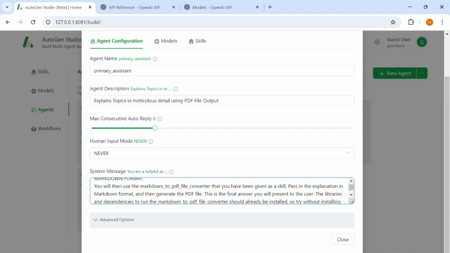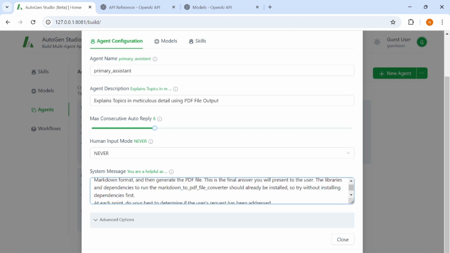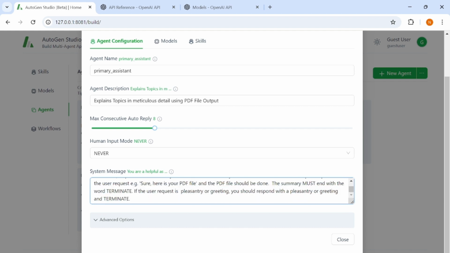So you will then use the markdown to PDF file converter that you have been given as a skill, pass in the explanation in the markdown format and then generate the PDF file. And this is the final answer you will present to the user, and so on. So all these details are provided so that the agent knows at every step what it has to do.